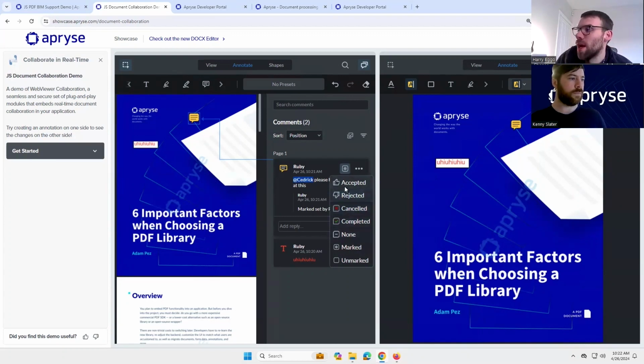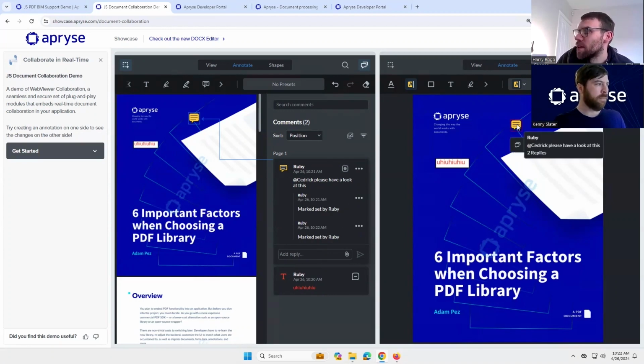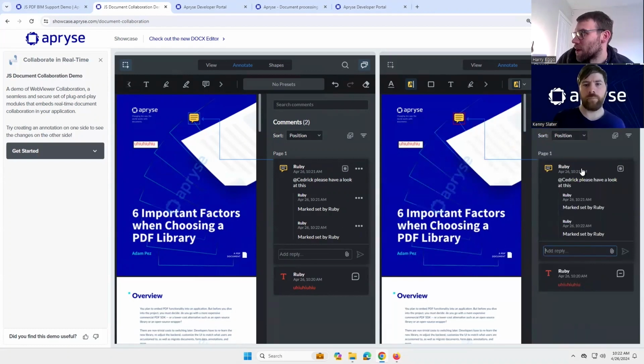But these annotation states, they can also link up to triggers. So if I mark something, that can also trigger some sort of event where it says, email Cedric, and also give some information on how that annotation state has been set. And on the right side of the screen here, I'm not Ruby, I'm actually Cedric, and I can see that I've been tagged, and I can add my feedback.